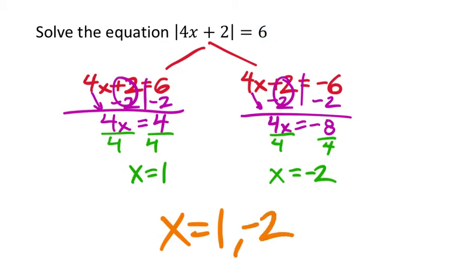How about negative 2? Would this work? Let's find out. 4 times negative 2 is negative 8. And then adding 2 would make that negative 6. How far away is negative 6 from 0? It's 6. So that checks off as well. And it looks like we found two good answers for this one.